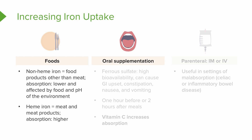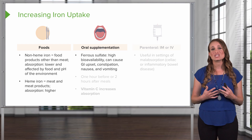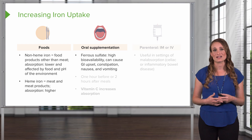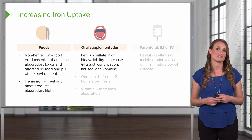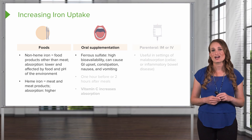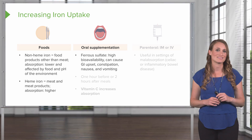You can also replace iron orally through ferrous sulfate. It has high bioavailability. The problem is it can cause GI upset, constipation, nausea, and vomiting. I always tell my patients that if they get a really upset stomach when taking their iron supplement, sometimes they just stop taking it, and we can come up with other options to augment their iron intake. In addition, it can cause black discoloration of the stool, so I am always careful to warn my patients of this.